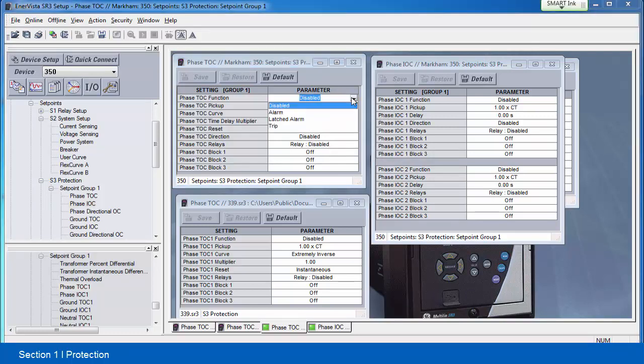In the example here, we're going to set phase TOC of 350 relay function to trip and pick up level 1 times CT and inverse curve to be extremely inverse, and multiplier set to 2 and reset to instantaneous.